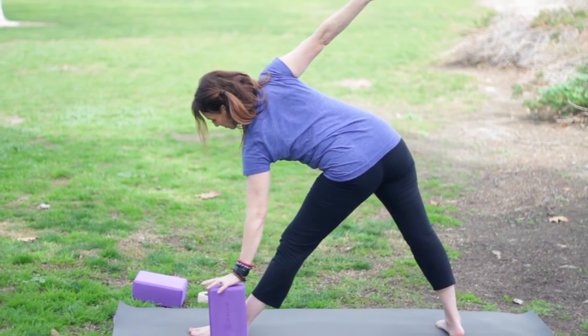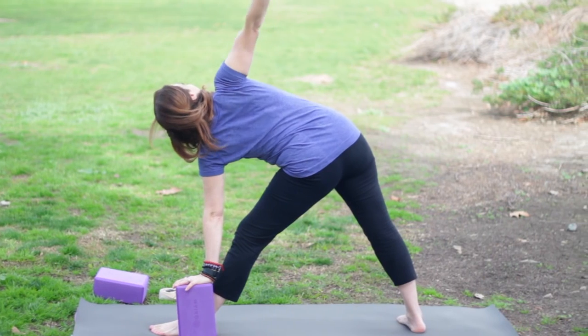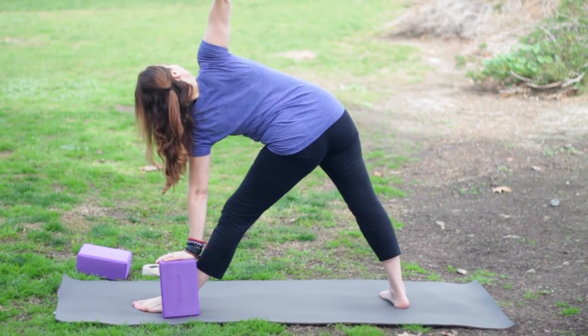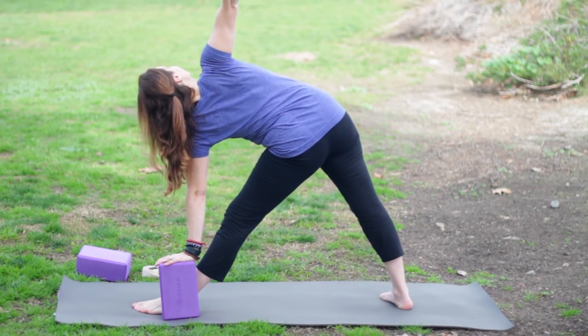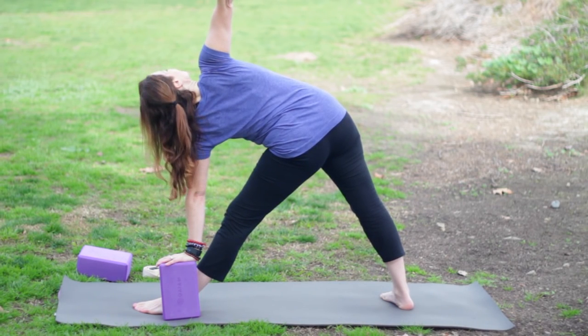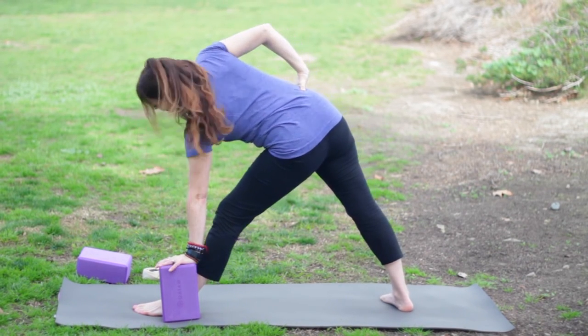Right arm up. I like a block for half moon pose. I have kind of a short torso, so in half moon pose I can balance, but the alignment just looks off. So we're going to extend from the left hip crease through the left armpit, and reach up through the top arm. Then take your right hand to your hip as you make this transition.